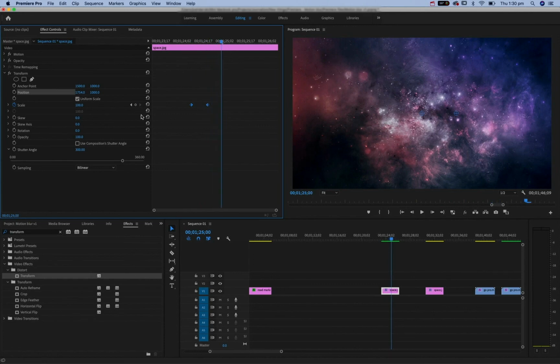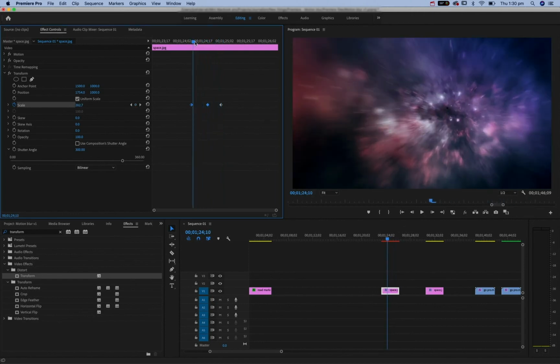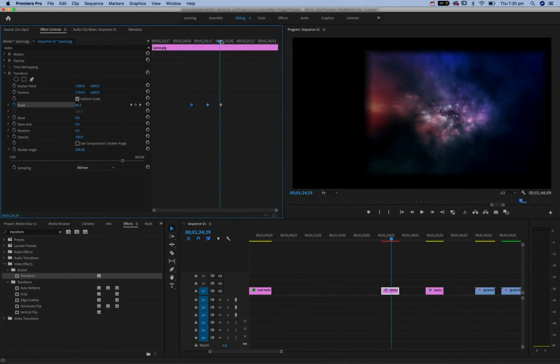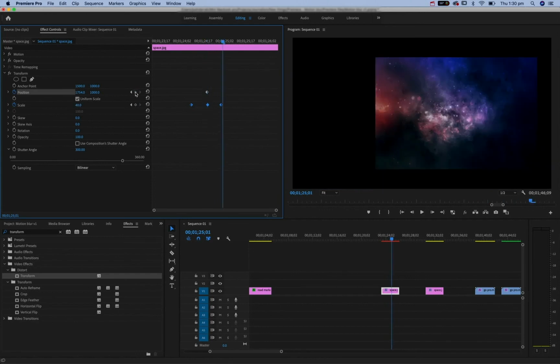So if I added in another keyframe, let's add in one here, and let's make this 40%. And now you'll notice that my image is smaller. So when I go between these two, so when I slide it down here, from 100 down to 40, it also shrinks the image. So you can use this transform effect to change the position and have something move left or right or up or down, but you can also change the scale. If I wanted to, I could also add in some keyframes for positioning as well. So you have that option to add in multiple keyframes for different settings.